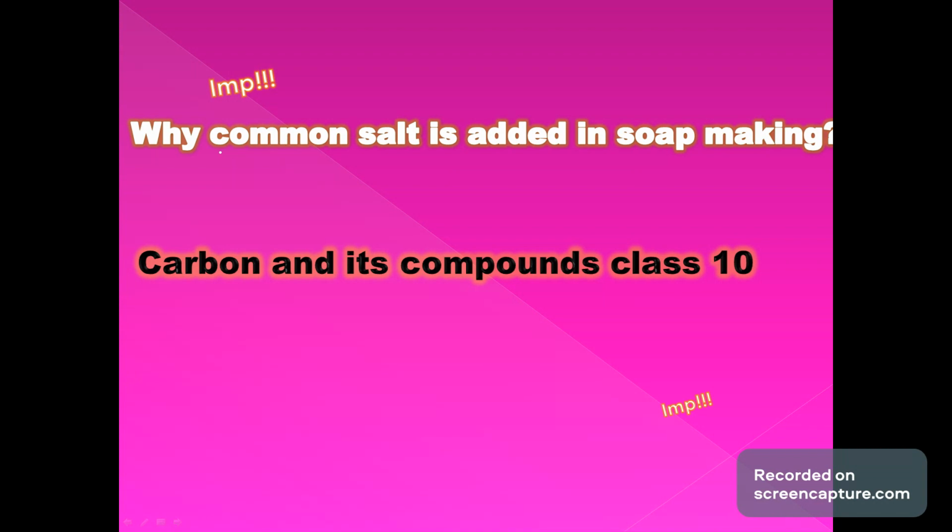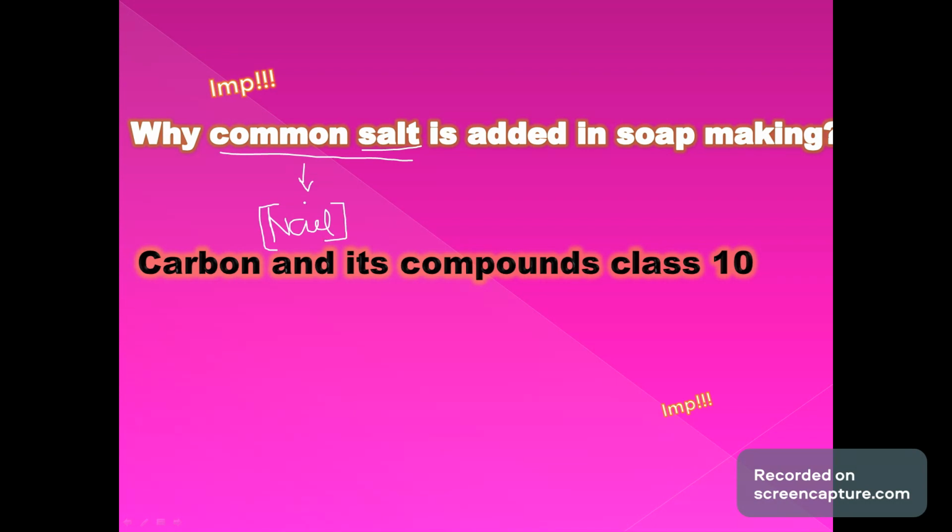So, what is this common salt basically? This common salt is your NaCl. NaCl is your sodium chloride. We also call it rock salt, right? Why is it called common salt? Salts are of different types, okay? But the salt which we commonly use in our day-to-day life is your NaCl. So only it is called your common salt.